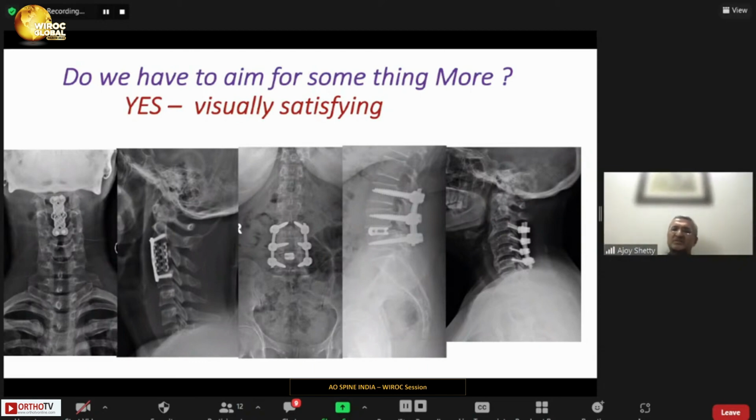The question comes, is it necessary for us to use the image intensifier throughout the steps to get it, or is it possible to get it right with limited use of the image intensifier? For example, to get a plate which is exactly centered over the anterior aspect, there are a few tips. One is, before you start your dissection, or when you identify the level, identify the midpoint between the two longus colli, mark it, and then you do the dissection of the longus colli, so that midpoint will always remain in your mind. That is the midpoint you should aim to keep your plate in.